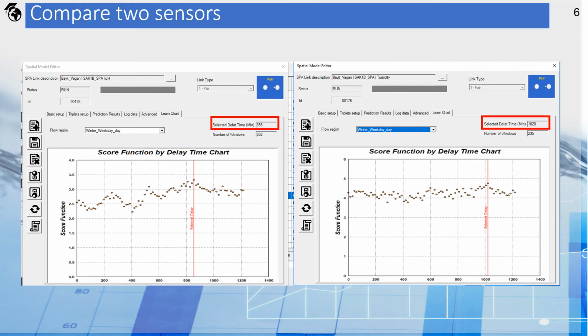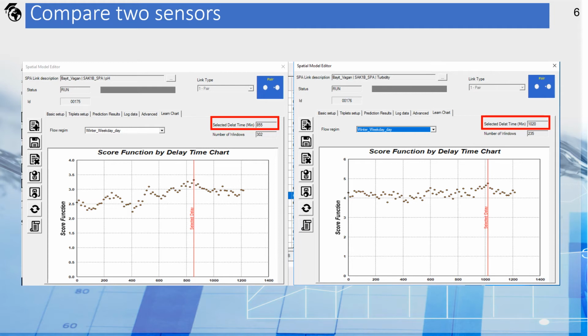The right-hand model that estimates turbidity delay time reached an evaluation of the flow time of 1020 minutes, while the left-hand model using pH measurement arrived at a flow time of 855 minutes. But you can see that the left model is more decisive than the right. Its high point is much more evident. Experience has shown that measurements based on electrical properties of water, such as conductivity and pH, yield better results than models based on chemical properties such as dissolved chlorine or physical properties such as turbidity.